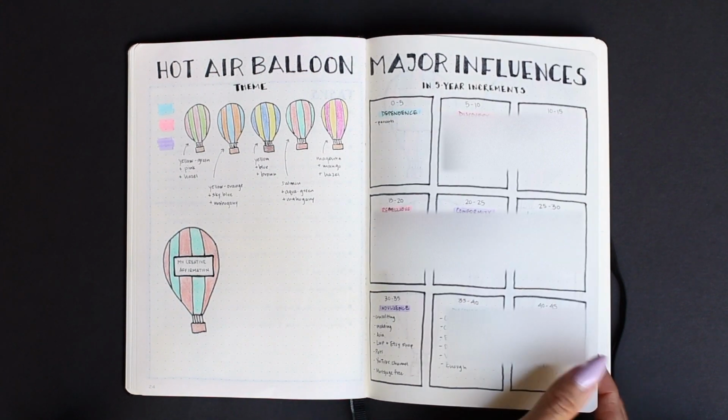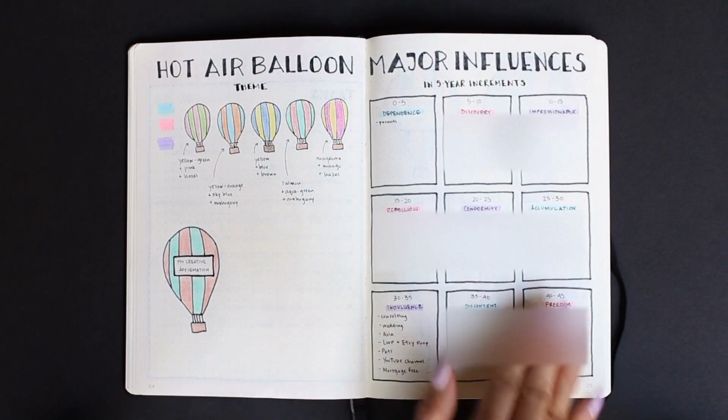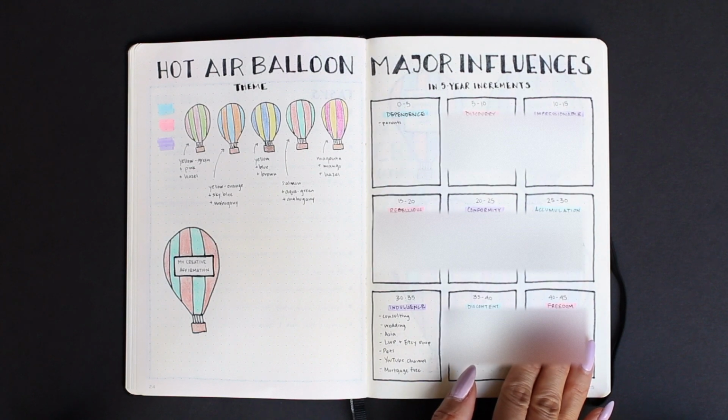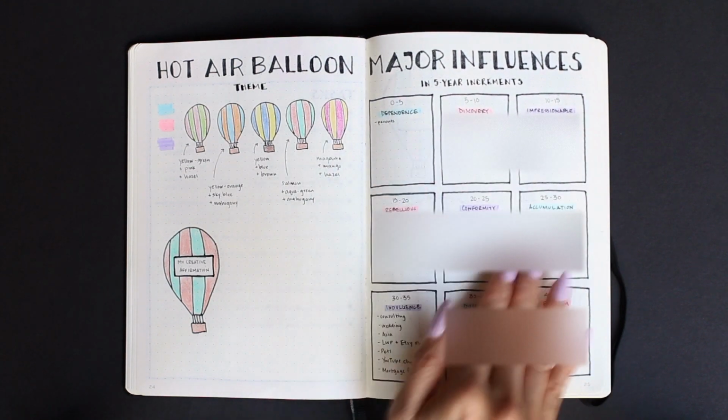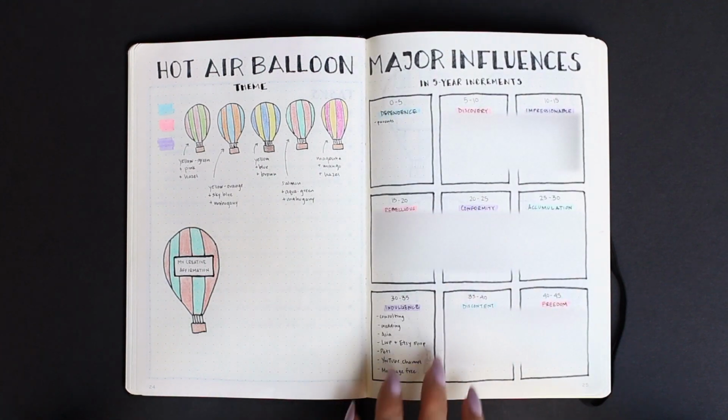So these are my major influences in 5-year increments. So from 0 to 5 all the way to my current age, which is in the bucket of 40 to 45. It worked out well in terms of the spacing, but if it had been something else, I would have just divided the page differently.